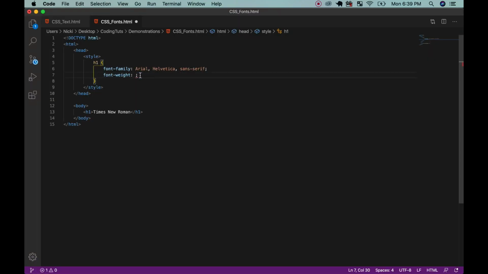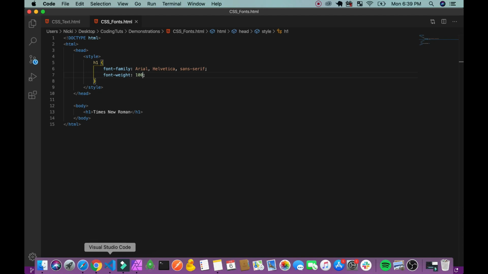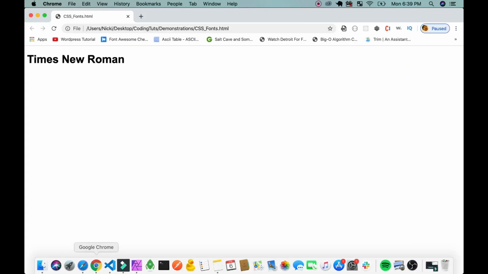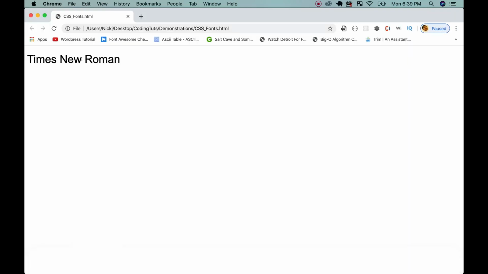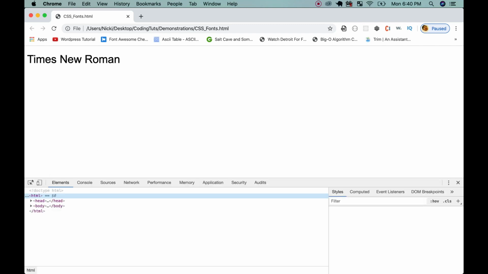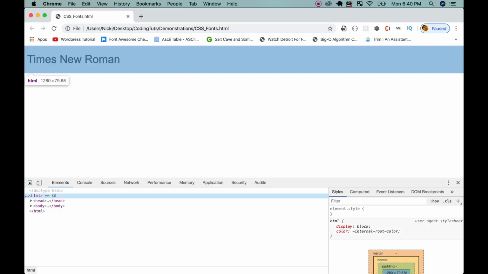You could also put numbers in the font weight, like you could pick 100. That's the lightest weight, meaning it won't be as bold, it will be a light font, like so. You could also change it in your inspector, of course. And it's run a little slow. There we go. Pick that.